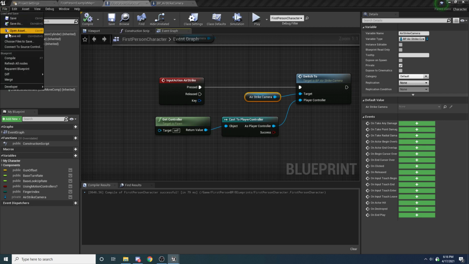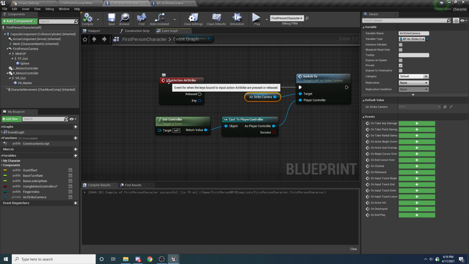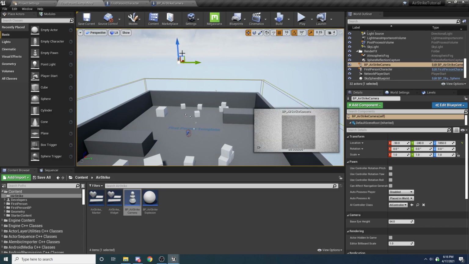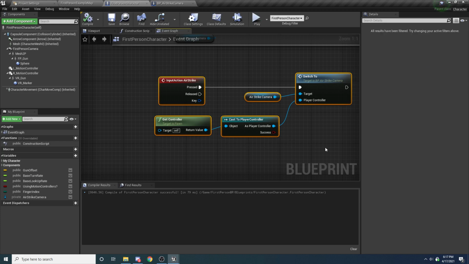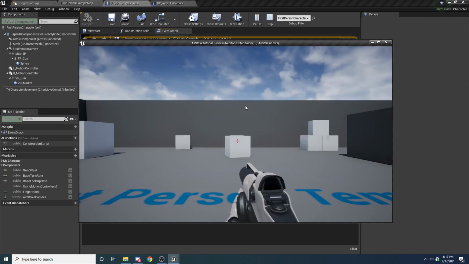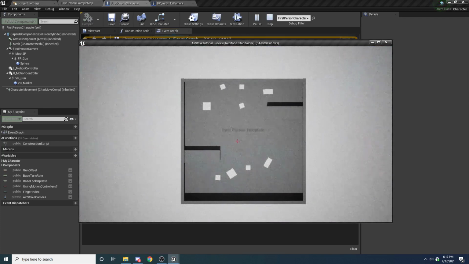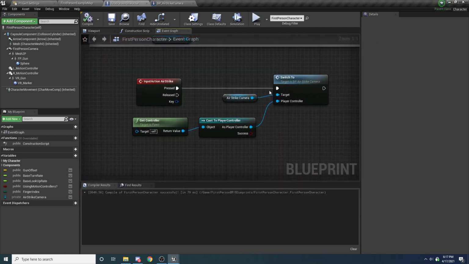And there we go. So now when we press Q, oh wait, actually we can't do it yet because we need to drag, or did we already drag the camera in the world? Yeah, we did. So we got our camera in the world, we got our player. So now if we run this and we press Q, this code should run and we should switch to that camera. So I'm going to press Q and there we go. We switched to the top-down camera. Okay, so that's the first step.